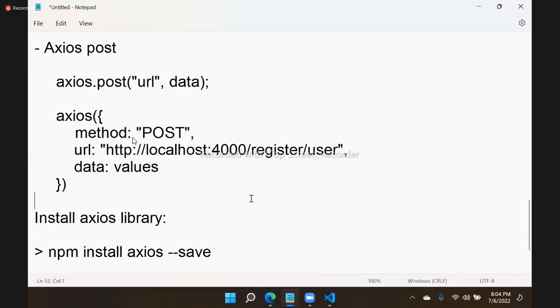So with a good routing concept, we can implement this complete example. You can use fetch or you can use jQuery AJAX or you can use Axios.